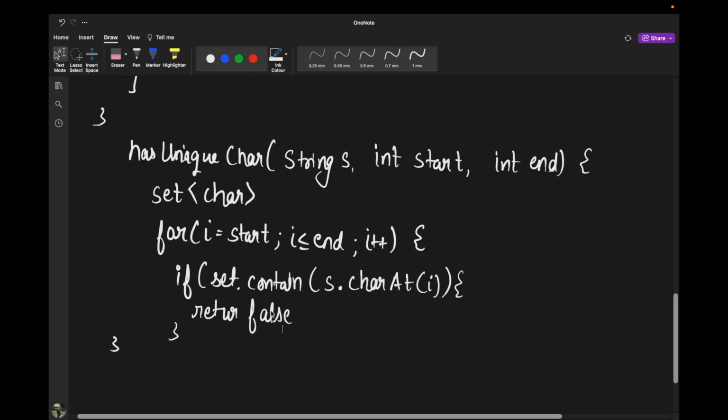Why are we returning false? Because it is a repeating character, as the set already contains the element. If it does not, then it comes out of this for loop and we return true.